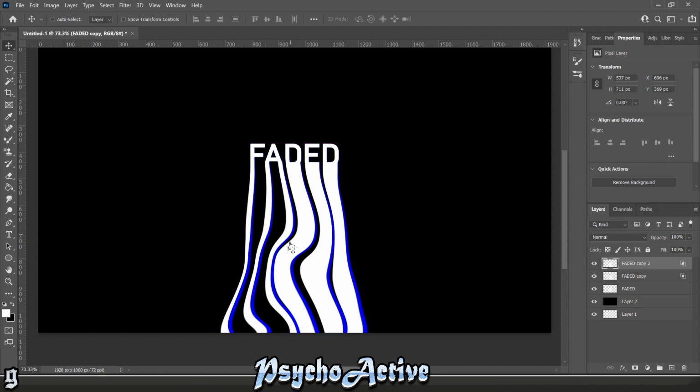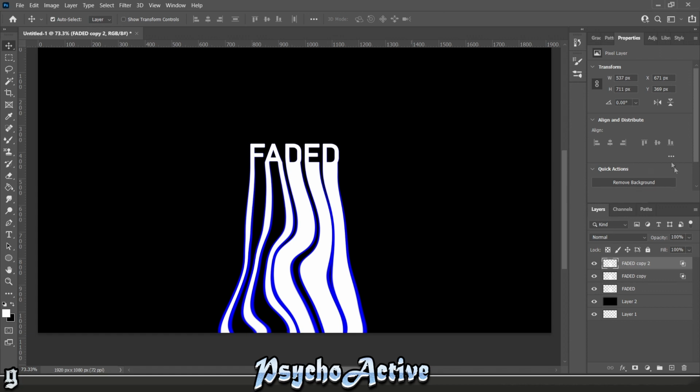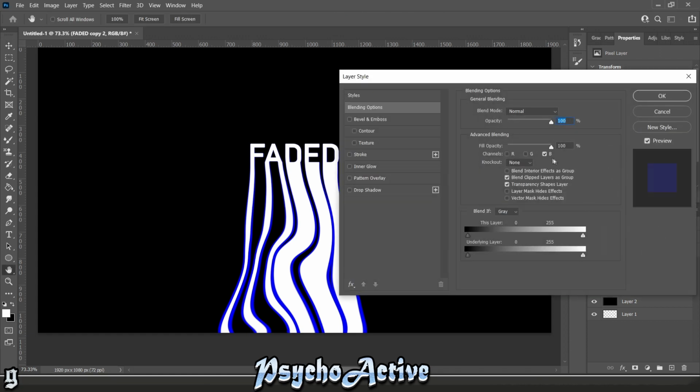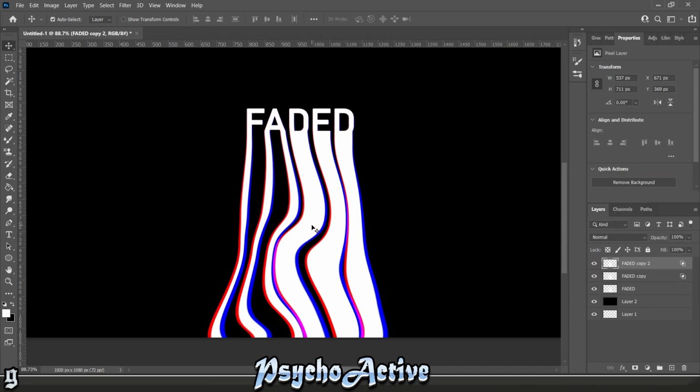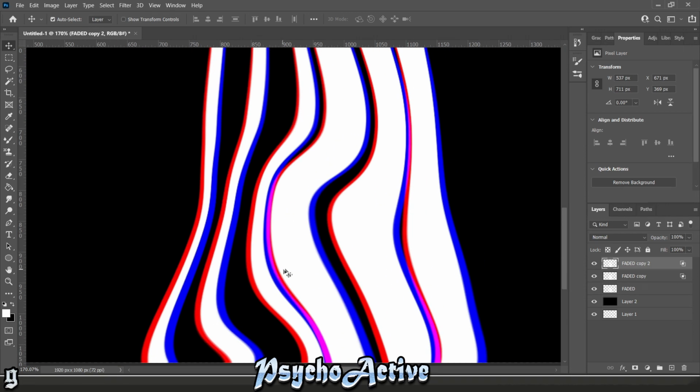Now you could do this twice and have one going to the left and one going to the right like that. And then if you change the channels to a different color, you'll have a different color coming out in the other direction. I'm going to use this one because it's created like 3 colors, maybe even yellow as well. Oh no, it's red, blue and purple.